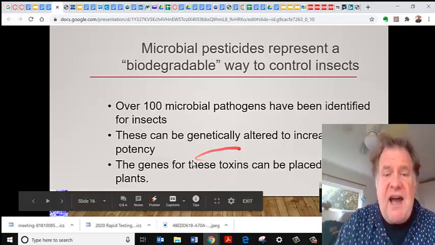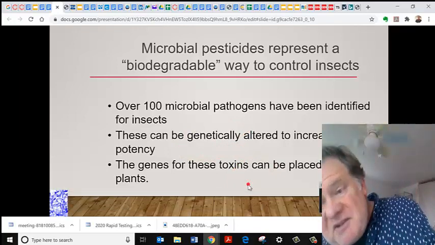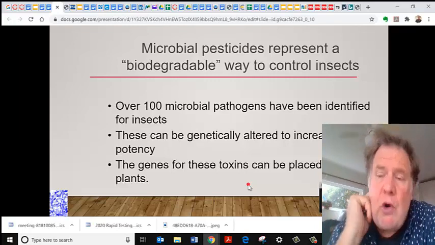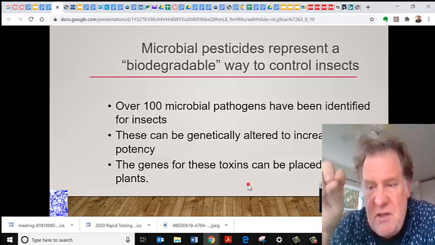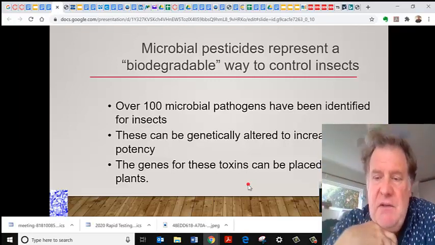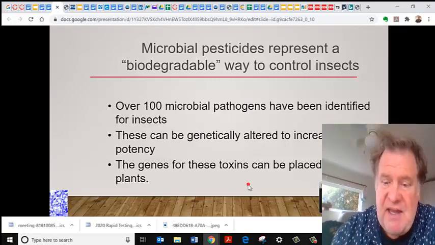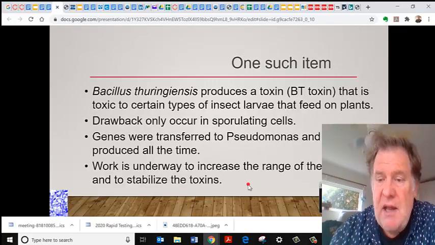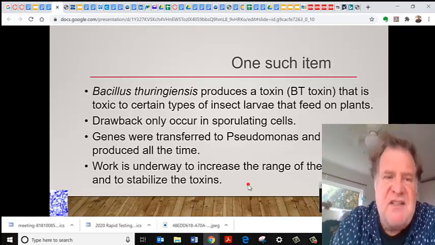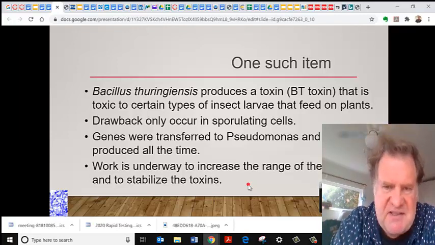The genes for the toxins of some of these can be placed in the foods. Sometimes these toxins are toxic to bugs, but they're not toxic to us. We could also do things like, the corn hornworm actually eats the roots of corn, so we can have this protein expressed in the roots and not in the corn, so we're not going to eat it. The insects can't eat the roots because they are protected by this particular material, and we're not going to eat that material. We see that happening all the time in nature. One such item that I worked on for a little while is Bacillus thuringiensis, which produces a toxin called Bt toxin.